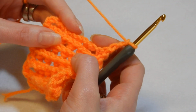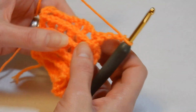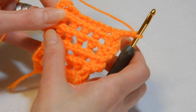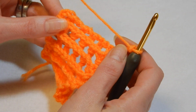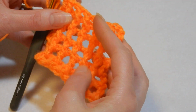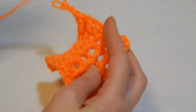So when you see them here like this, then you will know that you have to do back post, if you don't remember. You're always gonna do the back post with these lines, the face of the material. And when you have to do the front post, you're gonna have these lines here. So this is it, it's very easy.